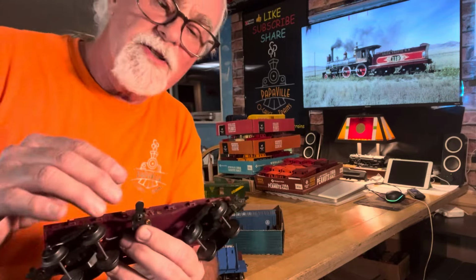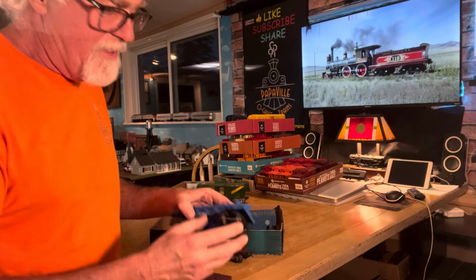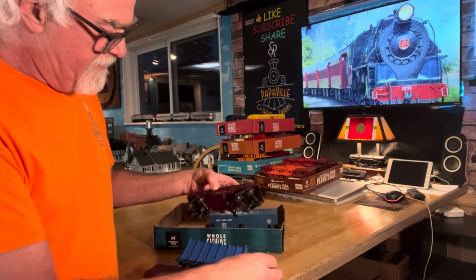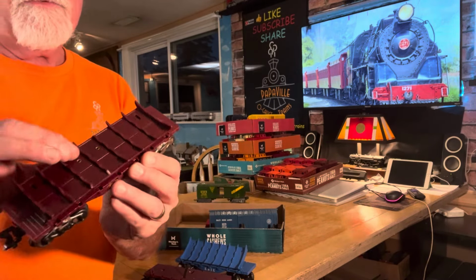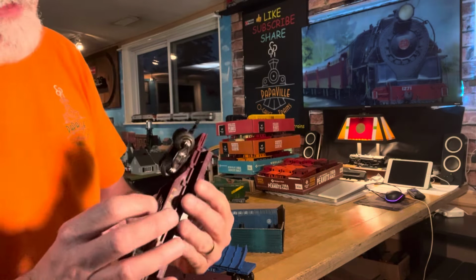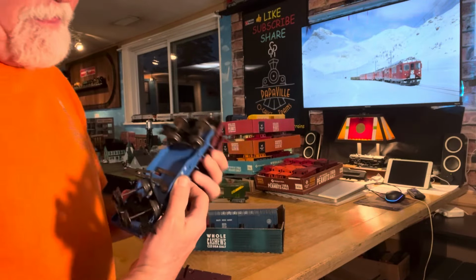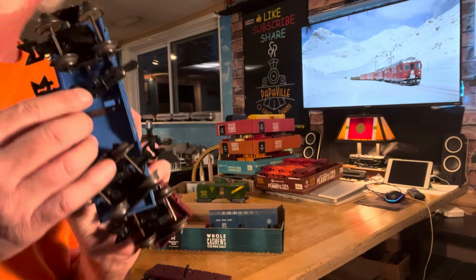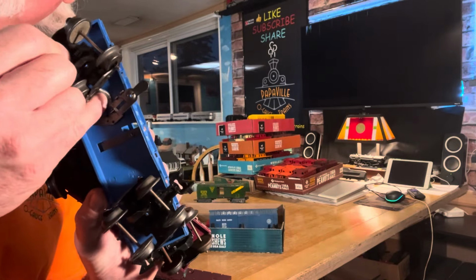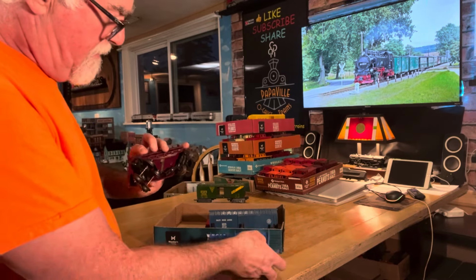I know Pluckerville, you're a Marx guy. Tell me what I got here, and tell me how these actually work. These are all Erie, I just got the one in blue. This one sits down a little bit more, but this one is missing something. This one on the bottom has a spring. Let's turn it around this way so you can see it better. Can you see that spring in there, right there? There's the spring. This one's missing the spring.